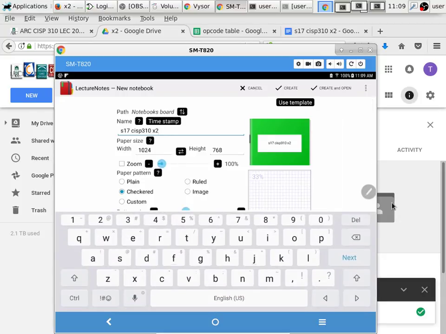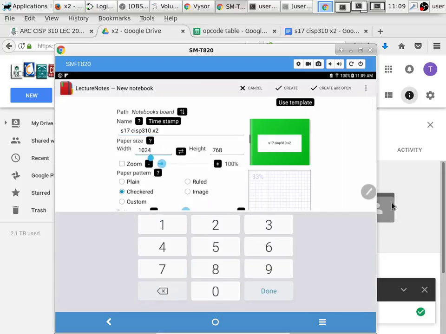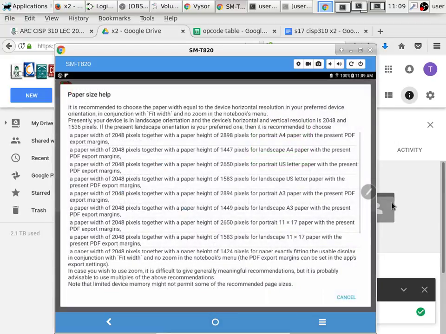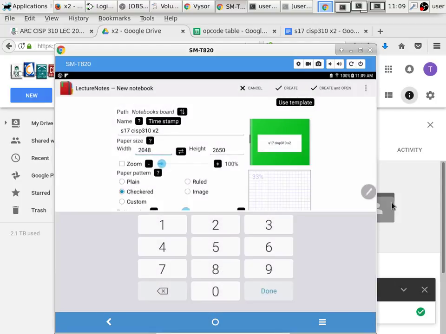Okay. And it wants a different resolution too. So I don't think this resolution would work out. It wants to use a different resolution because it's a letter-sized paper. This will work. And then save, create and open.